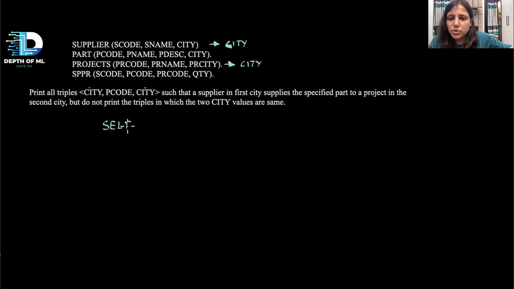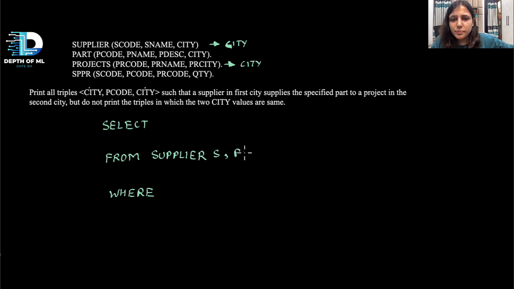There are three parts to it: select, from, where. Now select from, so you have to use all three tables. You have to use supplier table, so use supplier as S. Then you have projects table as P, and then you have SPPR as SP.